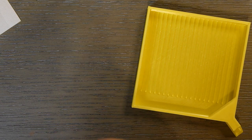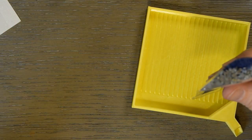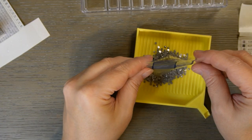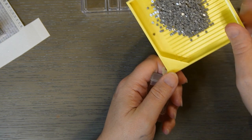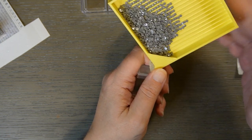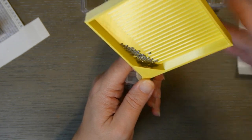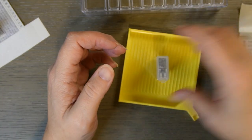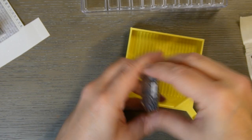Until yesterday. Saturday we went out to IKEA, and I got some frames because it's a pretty big one. This color here is 318. That's really pretty. Am I too close? Here, let me zoom back out. So we went to IKEA on Saturday, and I got a frame for it, which is a little bit bigger because it's an odd size diamond painting. I forget what size completion it was, but it was an odd size, and so the frame is a little bit too big for it, but it worked out pretty well. It looks nice. I've got it hanging up in the living room. I framed it last night and hung it up.